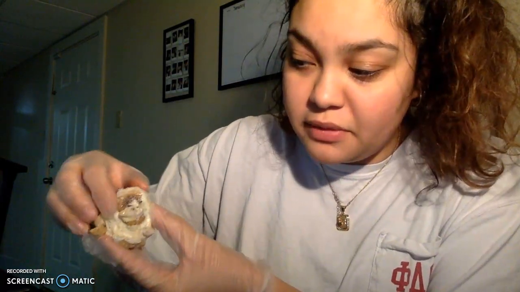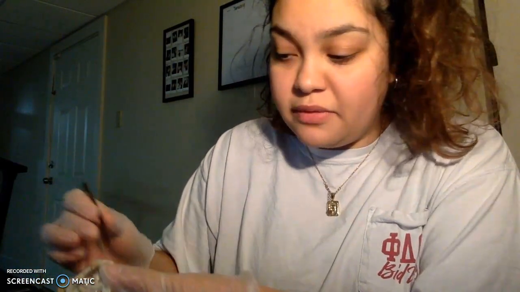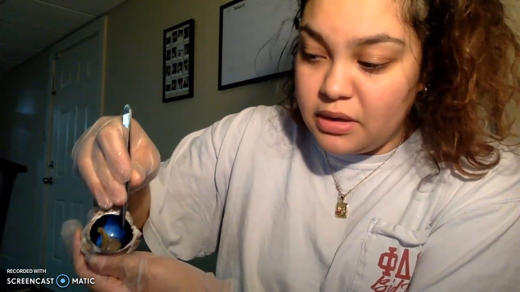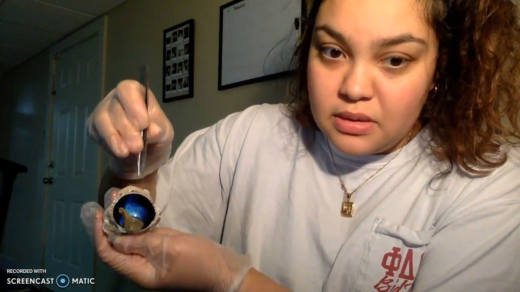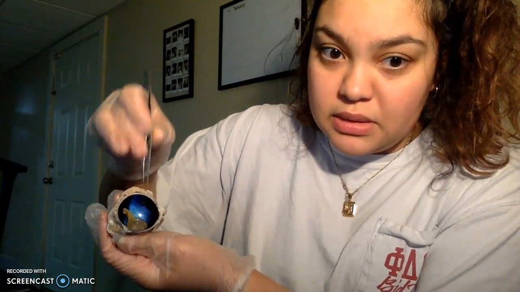And then posterior, we have the optic nerve. That is right here. Let me put it this way so you can see it a little bit better. Right there. That is the optic nerve, which is connected to the retina, as we saw right here. If I pull it over. And that is the vitreous right there, that gelatinous. You can see it. All right, and that is it.